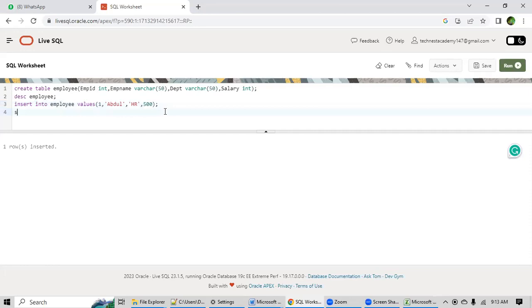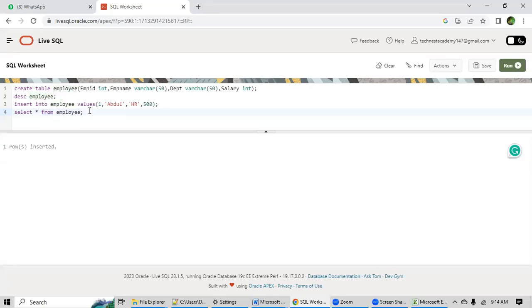for that, you have to write select. Select means you are telling the SQL engine that please display me the data. Okay. So what data you want? All the records, then write a star. The star means you are telling I want to see all the records. From which table? What is the name of the table? Employee. So you have to write from employee. So the meaning of this query is select. What is the meaning of select? Display. You are telling the SQL engine that please display a star. A star means everything, all the columns, all the data, whatever you have inserted. From where? From the employee table.